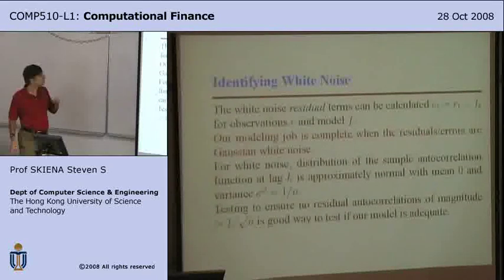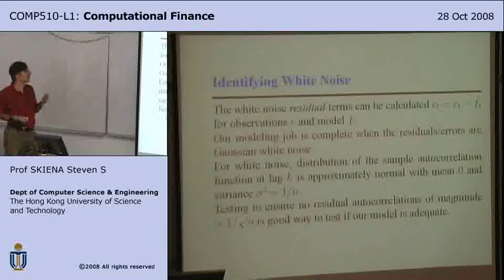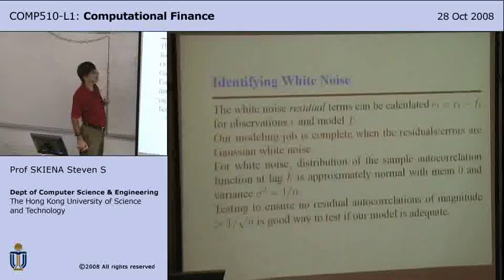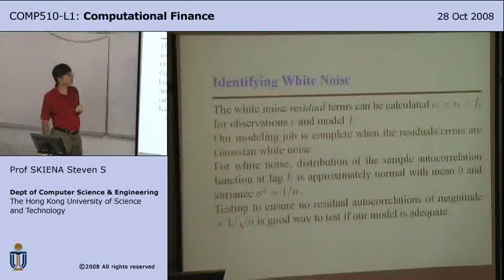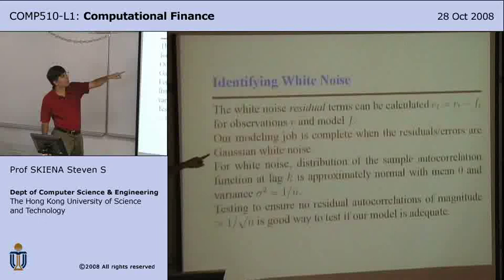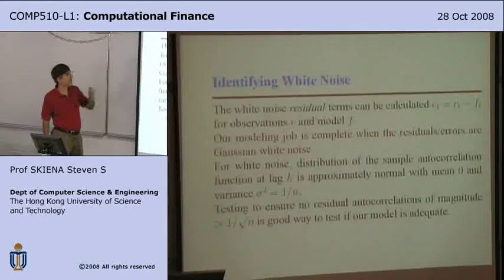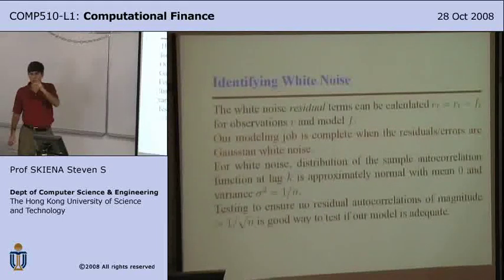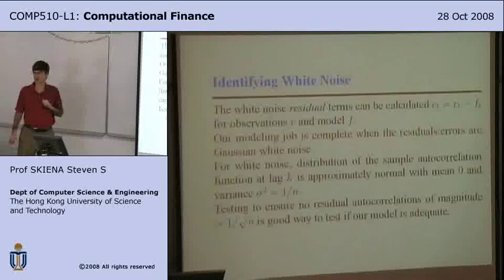In particular, we're going to be interested in taking time series data and constructing some kind of model for it, a model that will have some predictive power for what the next value in this time series is going to be. We define the residual, given a model and a series, as the difference between our prediction and, let's say we have observations R and a model F, the difference between our model and our predictions is what we mean by the residual terms.